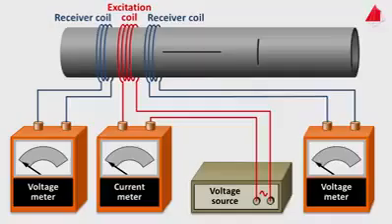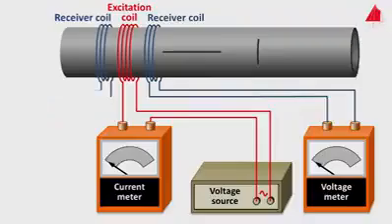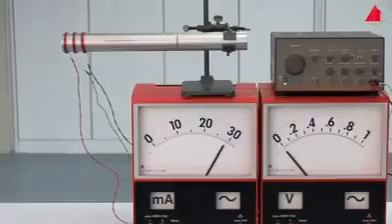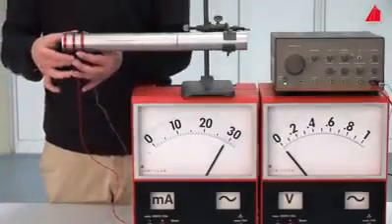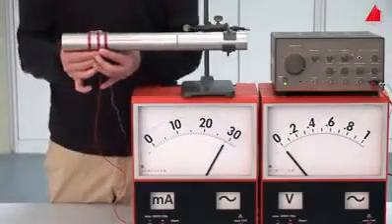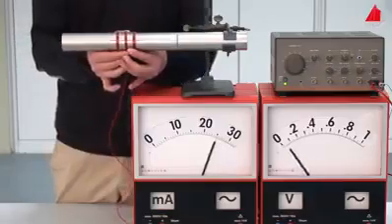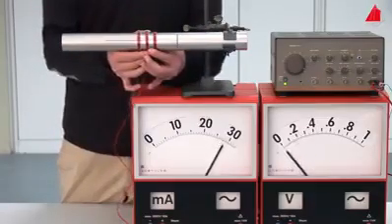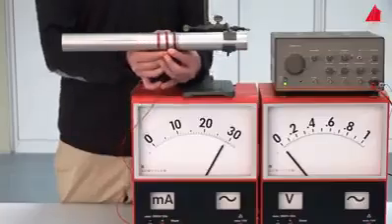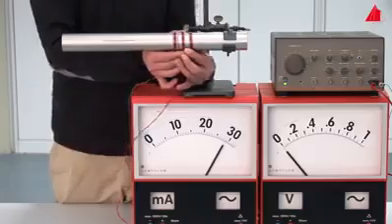The technique can still be further improved if we use only one voltage meter, which is connected to the right-hand terminals of the receiver coils, and if the left terminals of the receiver coils are connected to each other. The voltage meter now indicates the difference of the voltages induced in the two receiver coils. We have set up this test arrangement in the laboratory too. The voltage meter clearly indicates the ends of the longitudinal saw cut. Unfortunately, even this arrangement cannot detect the saw cut in circumferential direction.